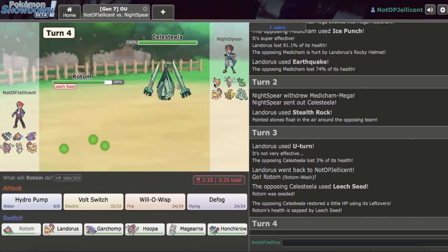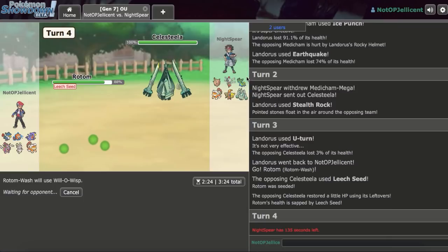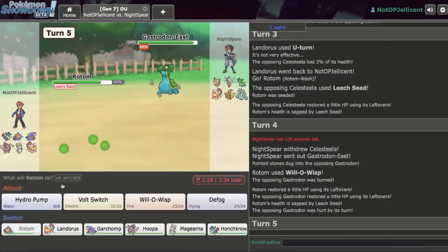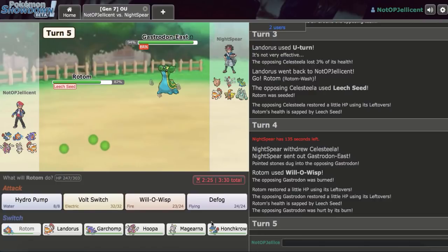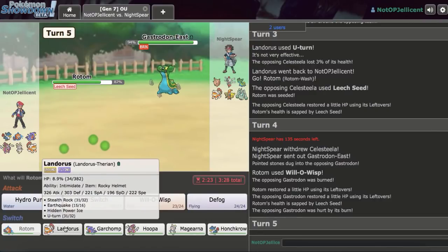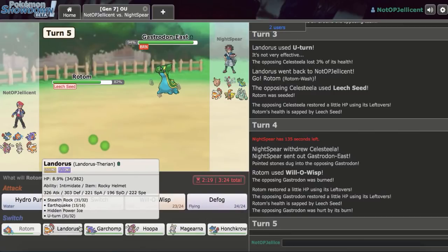I feel like I might go Clef or Gastrodon though, that's the thing. Let's Will-O-Wisp here actually. Will-O-Wisp was a pretty no drawback play. Like he could go Clef, I got a slow Volt out. Goes Gastrodon, which is totally fine. Now what I get to do is just switch out here into my... I just want to get Hoopa in pretty much. So what do I sack?